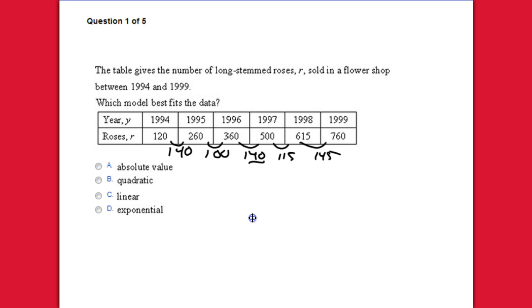So in the real world, this is real world data. This is a flower store that is selling roses. And each year, every other year, they have something different happening. Do you see that? In one year, they sold 140. In the next year, they sold 100, and then they sold 140, and then they sold about 100 again, right? And then they sold about 140 again. So what would you do next to try to determine this, Jeremy? Well, actually, couldn't we take the mean of all of that?